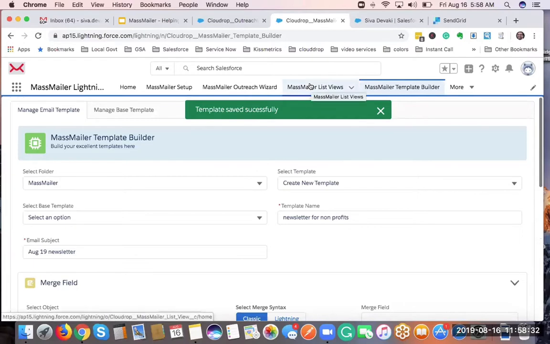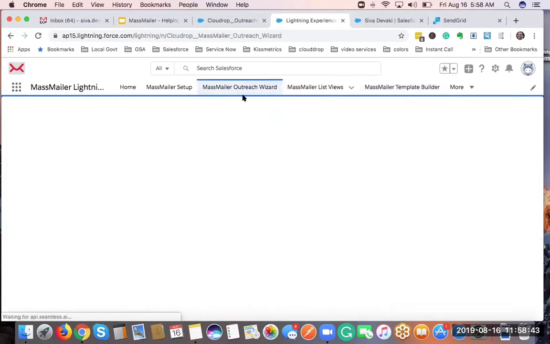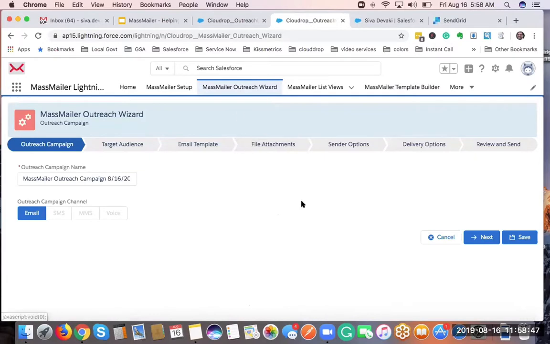And we already created the list view, even though I didn't really go to the advanced section of the child filters. It's quite easy to do. Once these two are done, you're actually going to go to the Outreach Wizard to send out emails. Once we do this, I think... Interrupt. Sorry, sure. We have a couple of questions that I wanted to maybe address before you move on to the next part of it.